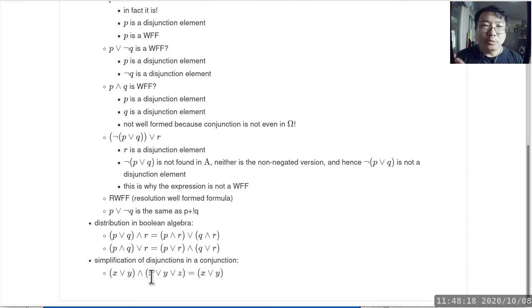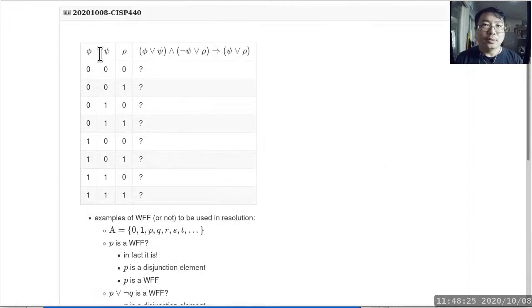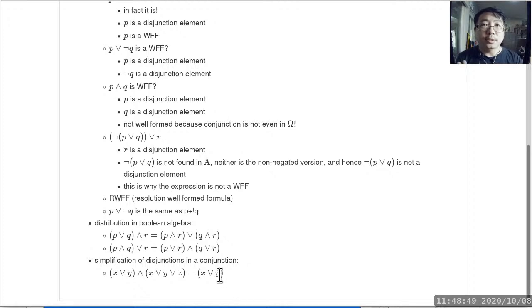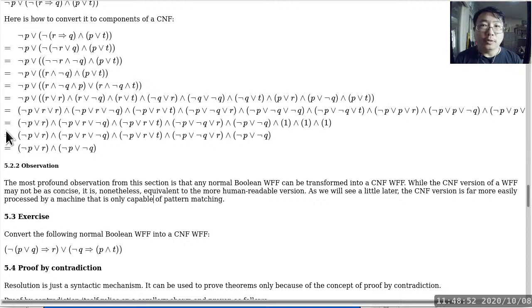But the best way to prove this is once again using a truth table, which is going to look something like this. You have x, y, z over here, the left-hand side of the equality, the right-hand side of the equality on the fourth column, which is not in this table yet, and then you work out every single cell, and you will find that for each row, the two expressions give you the same result. So this is a step of simplification that I used over here. That's why I can fold this term into this one. I can also fold this term into the first one, and then fold the second last term into the last term, and we only end up with these two terms over here.